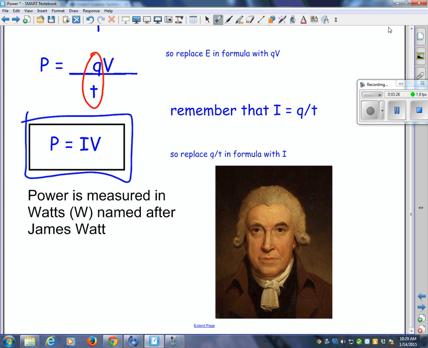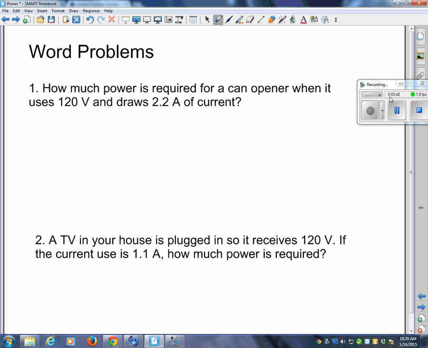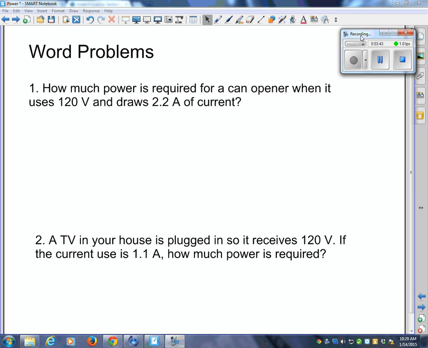When you replace a light bulb and you put in a 60-watt light bulb, that watt, James Watt, he's the guy that figured out how to make the steam engine actually practical. And it provided power. Okay, let's jump right to the word problems. We've done lots of word problems up to now. You should know the steps already. What are the steps? Write down what you know and figure out what you don't know and then show all your work. Okay, so let's practice this again.